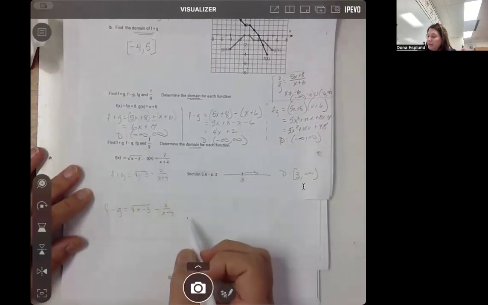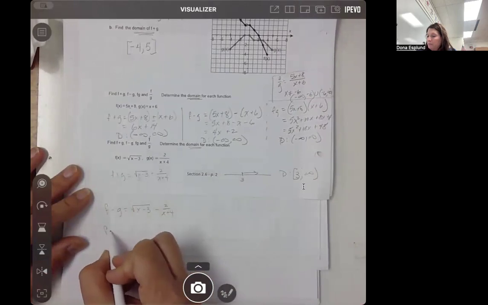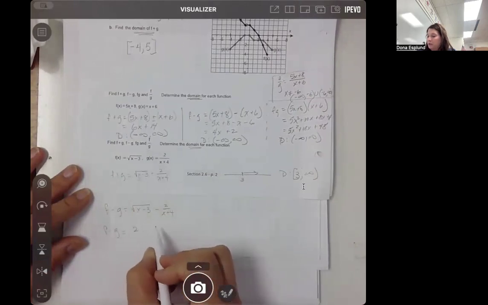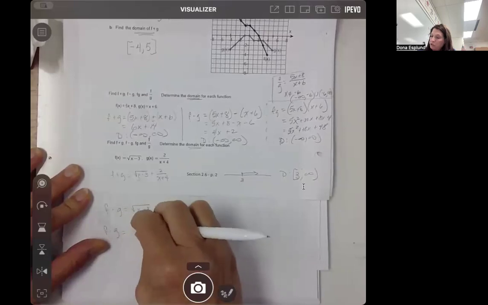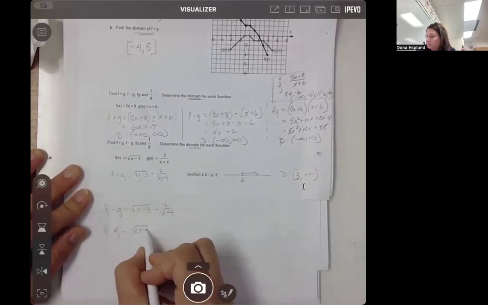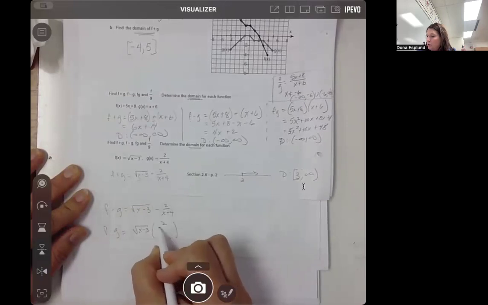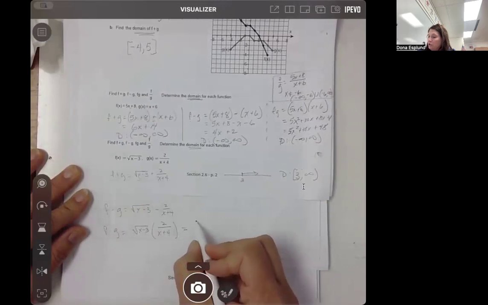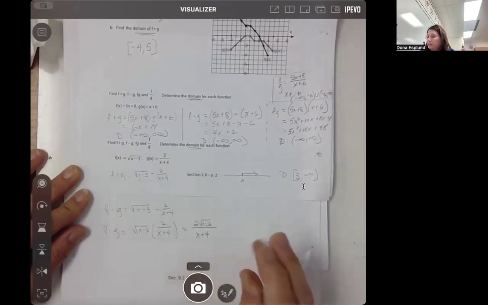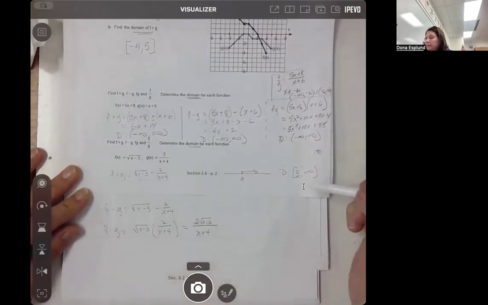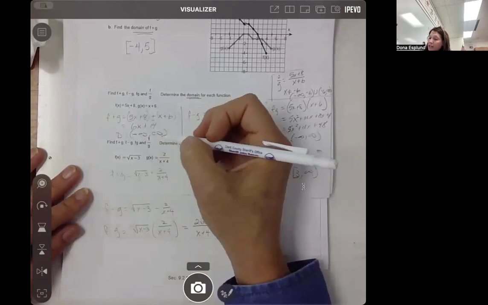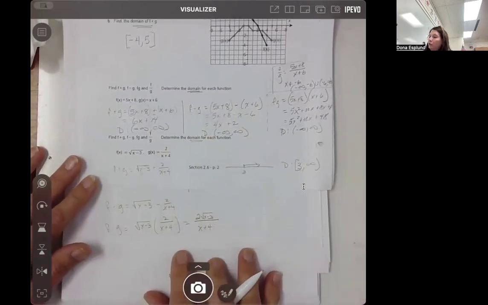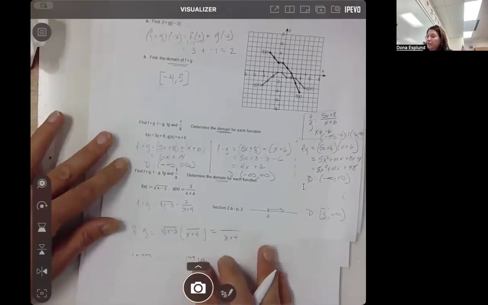And then the multiplication, when I multiply f times g, I'll have the square root of x minus 3 times 2 over x plus 4. And so in this case, I'm going to have 2 square root of x minus 3 over x plus 4 as my simplification. And again, same domain. Now, the last one usually will give you a different domain, so you have to check on that one.